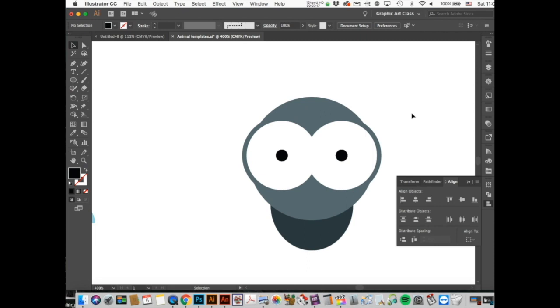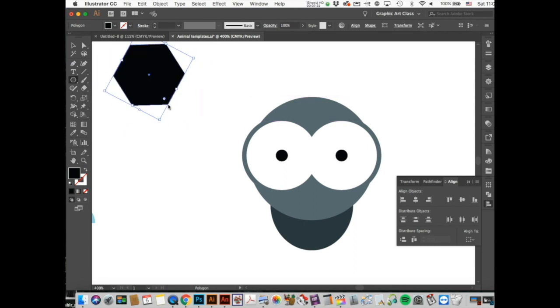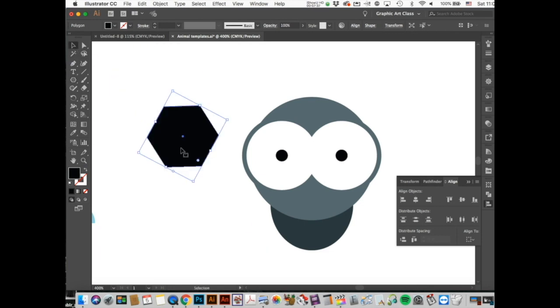Okay, that's better. So now we want to create the beak. In the shapes, if you go to Polygon tool, you can make a polygon. But you're probably thinking, we don't need a polygon, we need a triangle. With the Polygon tool, if you hover over this little icon, you can drag it to decrease sides or increase sides, however you see fit. So if we need a triangle, you just decrease the sides to 3.